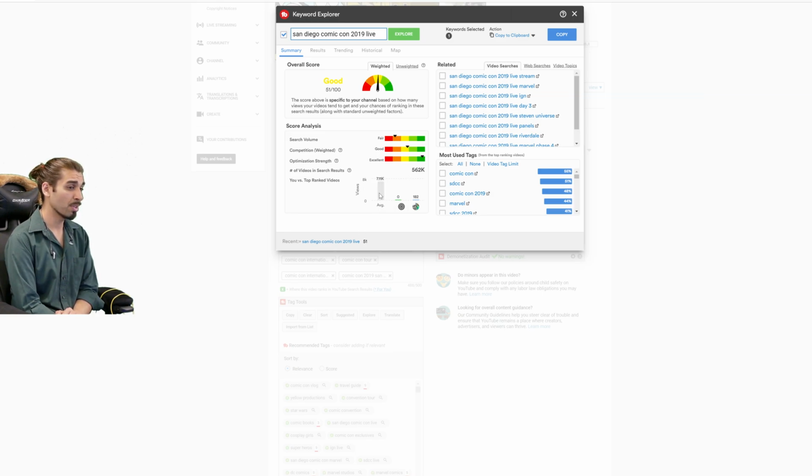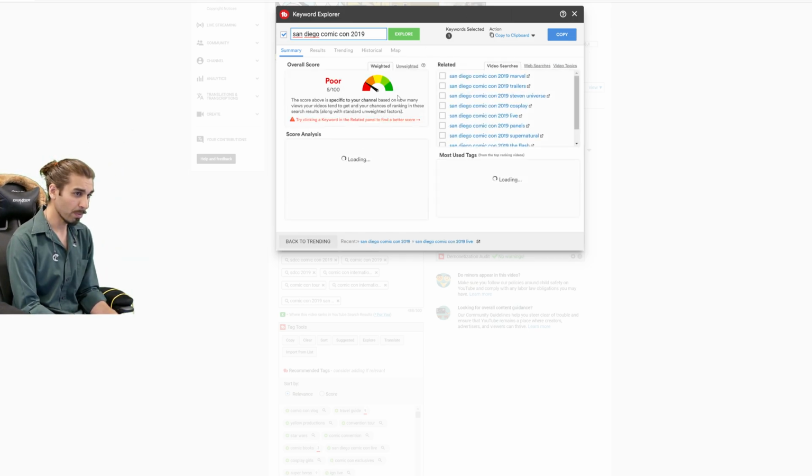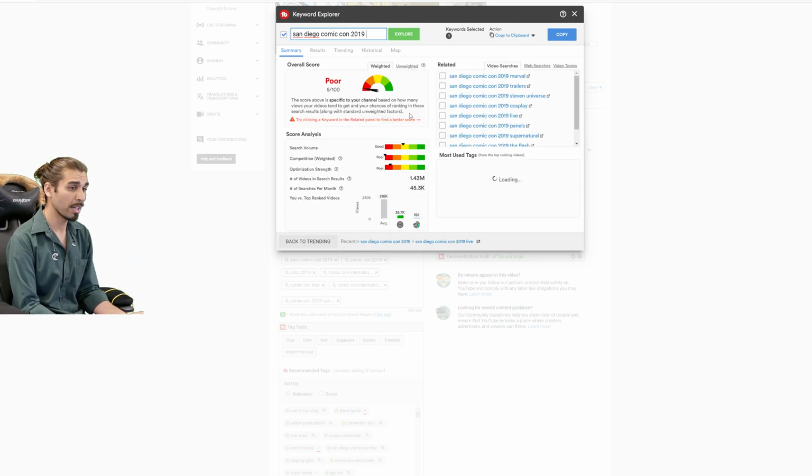Averages you versus the top ranks. I'm not too bad. And again, I do rank a little bit higher. That's why I'm about halfway through. So it is still relevant for me to do that. Now let's take out the word live, because technically I'm not live anymore. Does that make it go up or make it go down?